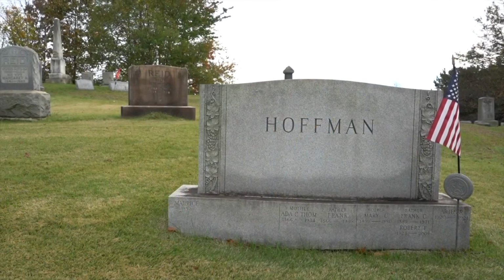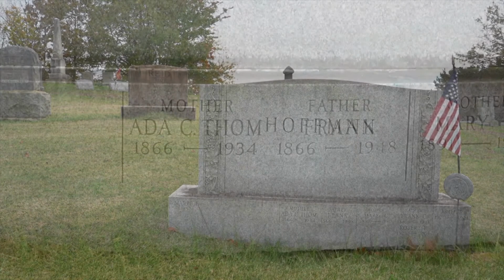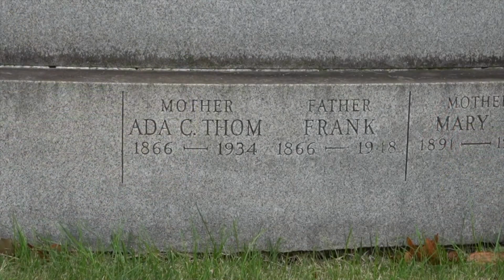Being a member of the Republican Party, Harold collected elephants. During his lifetime, he collected over 1,000 elephants that were presented to him because it was the symbol of the Republican Party. Elephant figurines I'm talking about, not actual elephants. And the figurines collection was donated to the East Brunswick Museum. So the museum, which is not far from this cemetery, houses a big portion of the Hoffman elephant collection, and you can go and see it today.